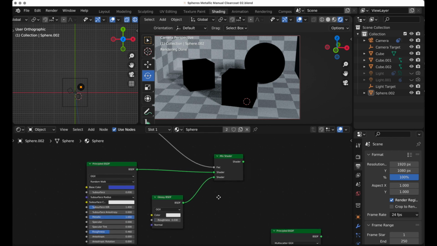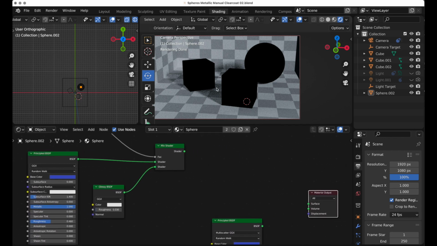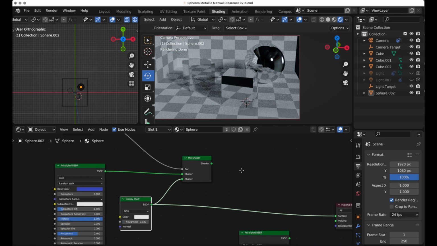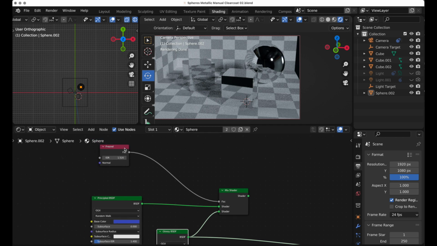I want to examine what this glossy BSDF does to these components all by itself. So what I'm going to do is drag it and hook it up to the material output. And we're going to see that it creates like a chrome, a mirror type of surface. It's a white color and it has very, very small roughness. And so it creates essentially a perfect chrome material. But what I want to happen is have the Fresnel node right here function as a mask to transition between this, and it will create a top coating type of effect.